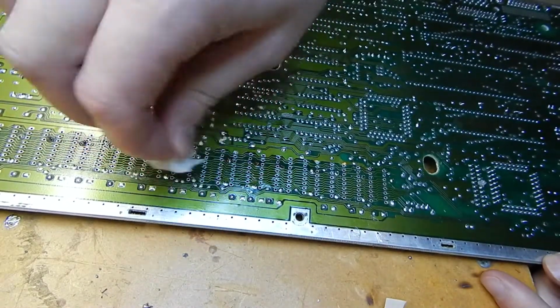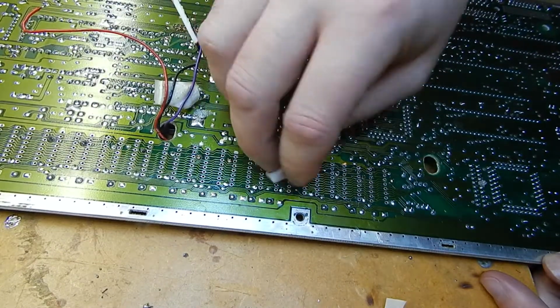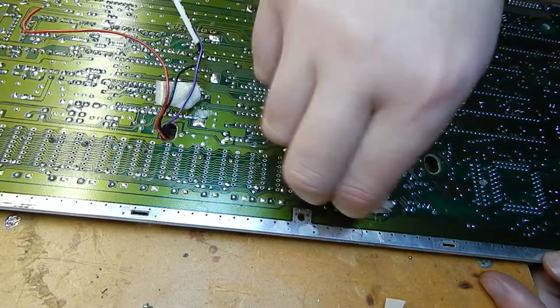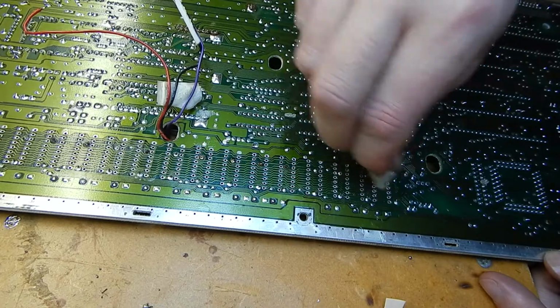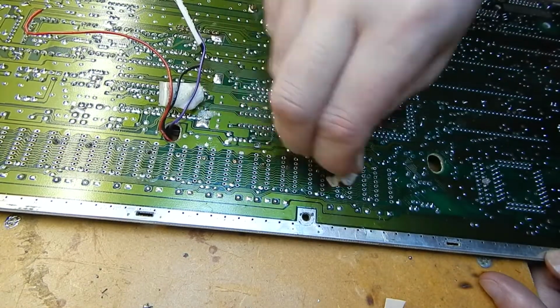Probably tomorrow I'll just go over the odd pads which have still got some solder in, and then I'll be soldering in some header sockets because I hope to try my 4 meg STM upgrades in this machine.